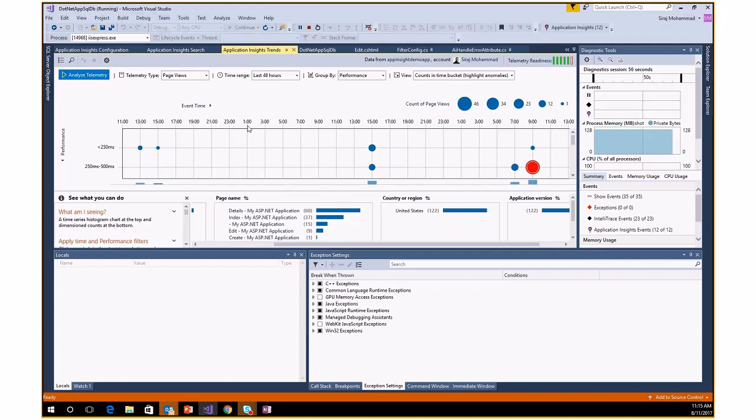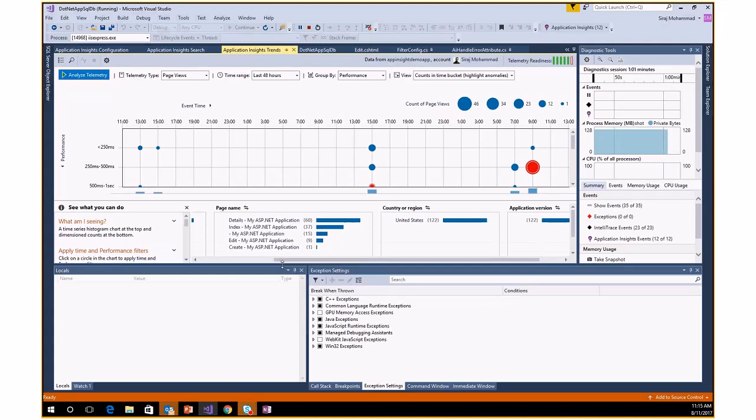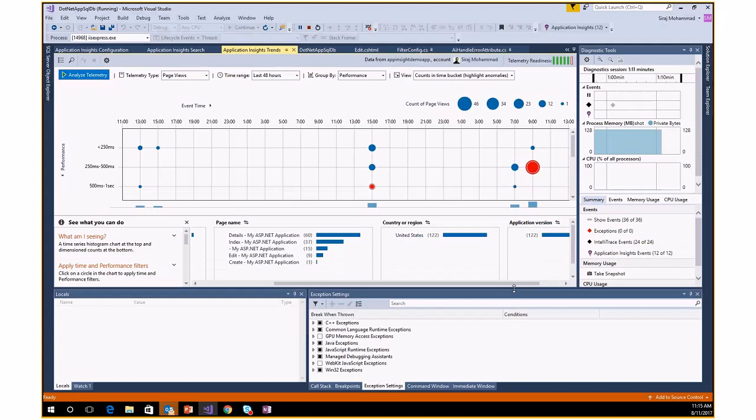This integration is great. I don't have to go to any portal right now because I am debugging, though I can go to the portal and see all this information, because even though I'm developing this application, I already integrated it, so I can see exactly what is going on.